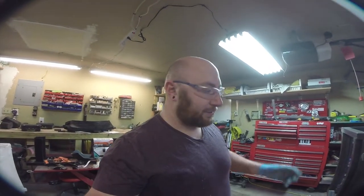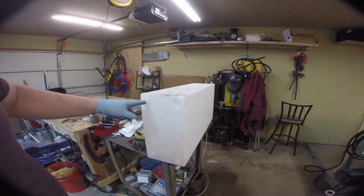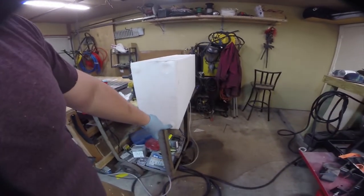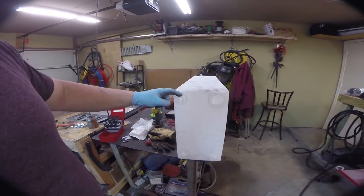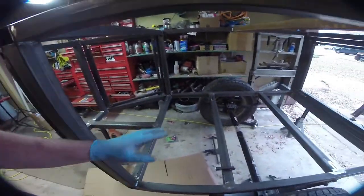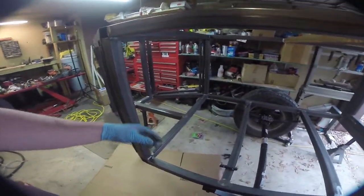Okay, the next little task that we're going to conquer is installing the water tank. So this is our water tank. It comes with, I believe these are 1.5 inches. These are standard 1/2 inch. These are already punched. These are not. So we're going to use one of these big ones for a fill, one of these little ones for a vent, and this is going to feed our water pump. And the tank is going to sit down between these two frame rails, about 7 inches down. So the lowest thing is still the axle, but it'll ride right in front of the axle.